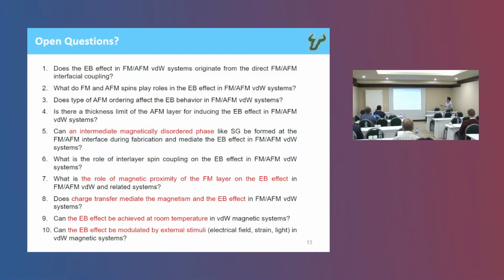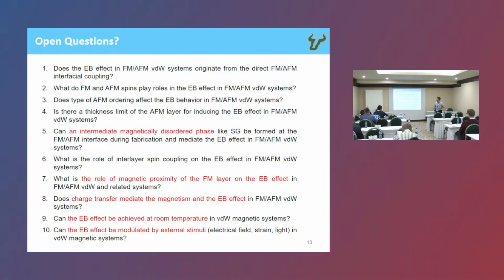The question we asked: what is the role of the magnetic proximity effect of the ferromagnetic layer on the exchange bias effect in this particular system? And when we form the interface between different materials, there is also the possibility of charge transfer across the interface. So how does the charge transfer become possible, and how does it mediate interfacial coupling between the layers? That's something we have to look into as well, because there are many studies that show, for example, chromium iodide, when it forms an interface with a tungsten disulfide monolayer, the opposite is basically charge transfer to that one, and it changes the interfacial properties drastically.